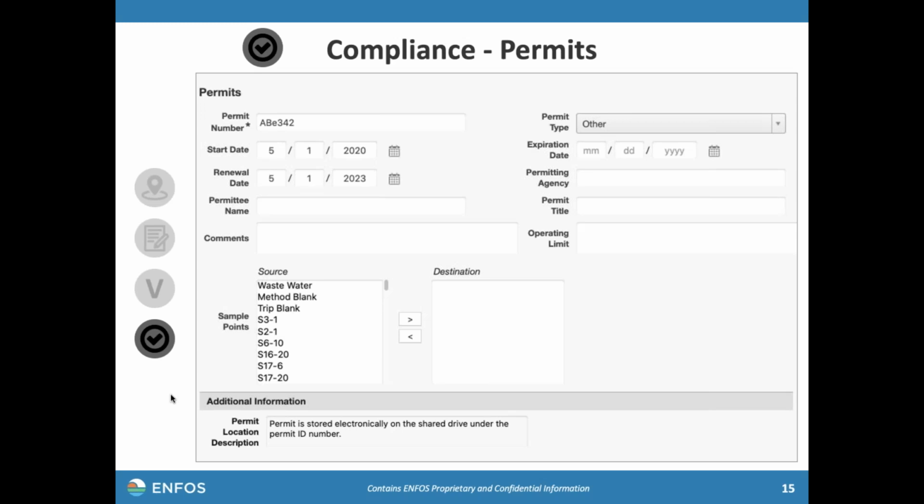My question here is the permit location description, right? I'm describing where this permit is stored, right? Which drive, etc. This is exactly the same as that proposal screen we just looked at, but different selections. I realized in my example, I'm just showing one option. A reminder, you can have as many as you want, right?